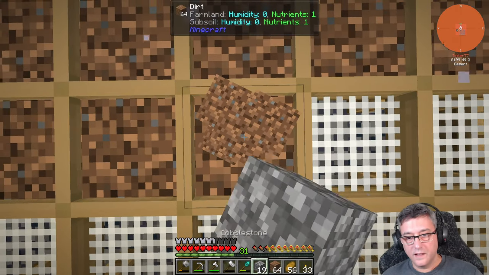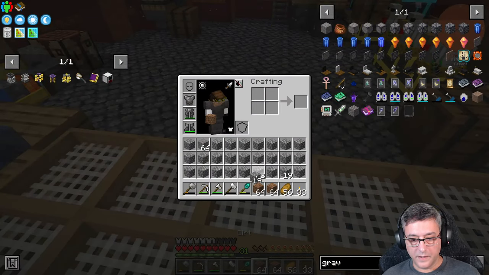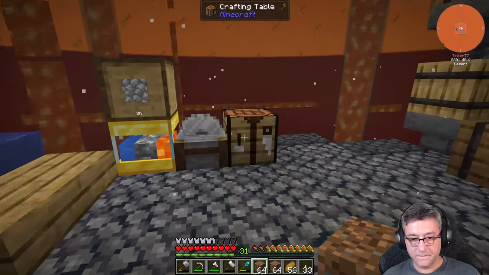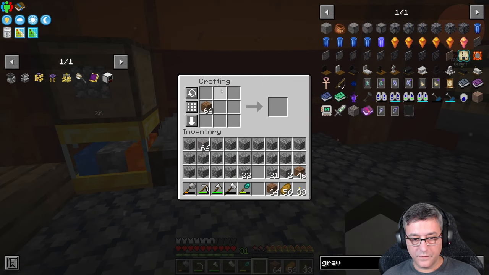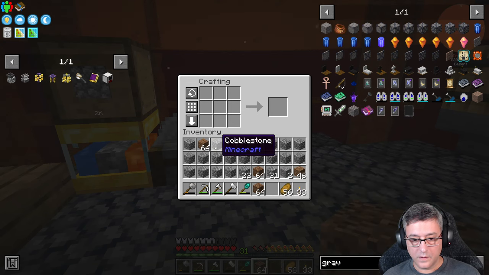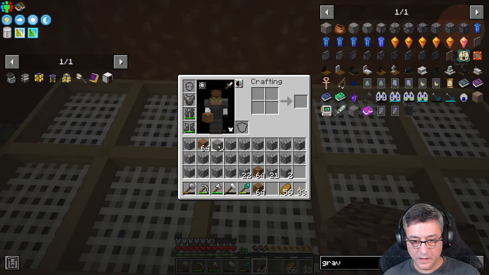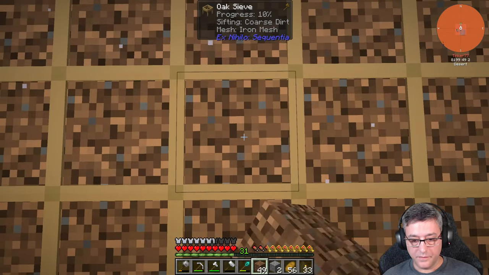Okay. Now I didn't use any of that dirt up. Excellent. Okay. Some more dirt. I just don't want to use up the dirt, you know what I mean? Regular dirt, coarse dirt. Oh, well.